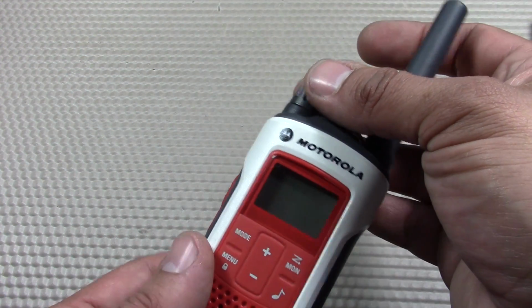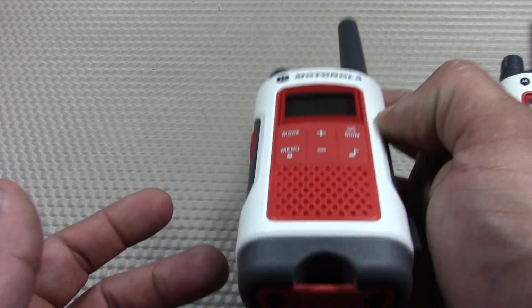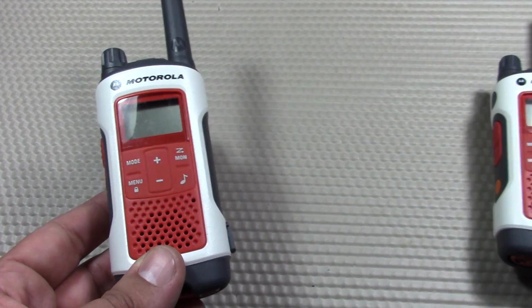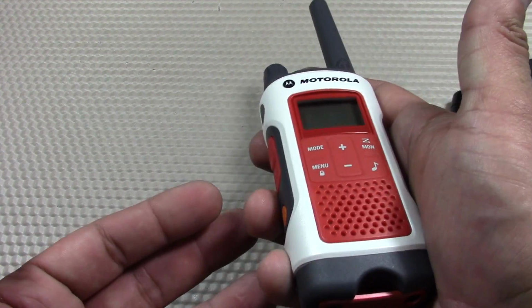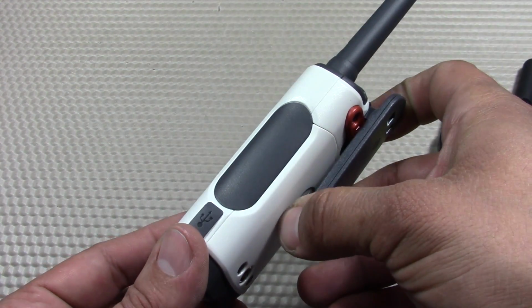I think the radio needs to be kind of close to the mouth to be able to talk and to be able to hear the other person for effective communication. A little closer than what I'm used to with other Talkabout radios from Motorola. I think the case is a little large, so if you want something that fits in your pocket, this probably isn't it. This is going to have to sit outside of your pocket using the pocket clip.